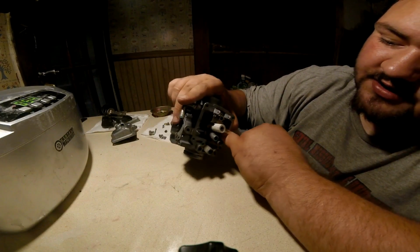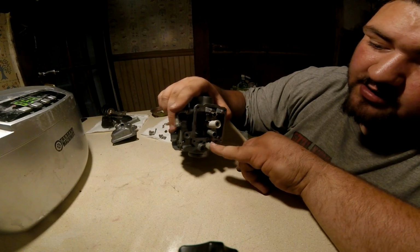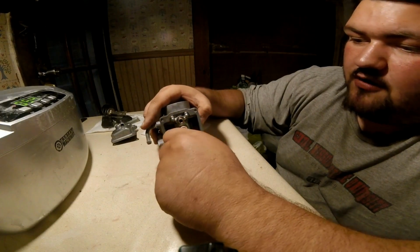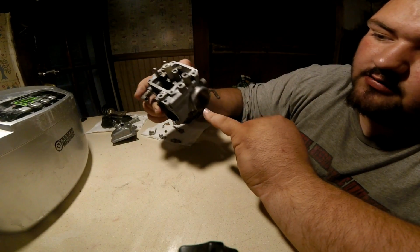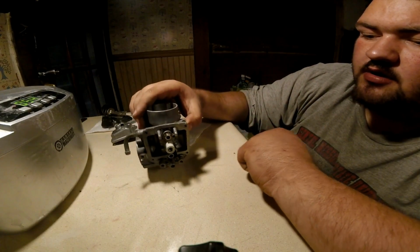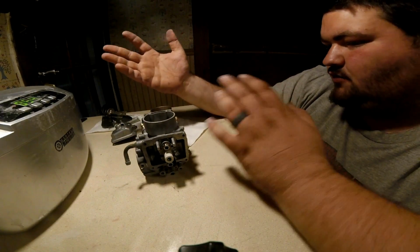All right, so this is the carburetor after it's been through the ultrasonic cleaner. You notice that all this is no longer nasty, dirty green. It's a little wet still, but oh well, we're going to shoot a carb cleaner through here, and here, and there, and there, when we're done. So, or not, but whatever.